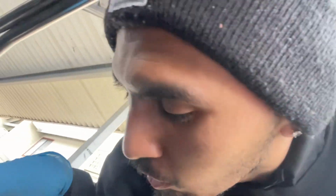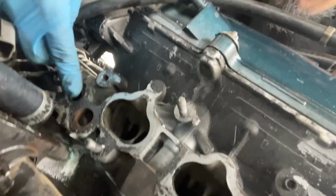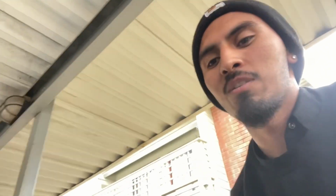I honestly don't even know or remember if there was even an exhaust port right there. It's right here, this one right here. Black was literally, you can see it shooting out to the side. And like I kept telling everybody that was helping me out, I don't see no black soot in the exhaust. And that's why it explains it. It sounded like an exhaust leak. Two, I never heard it down there. It explains why I was able to make the drive home. Completely makes sense now. If this ain't it, then I am confused.